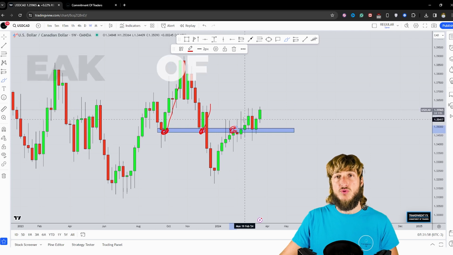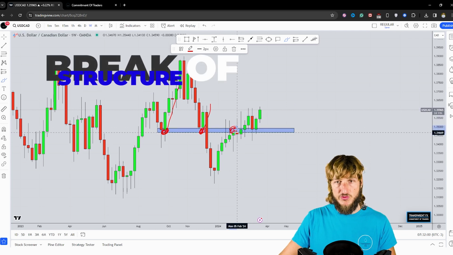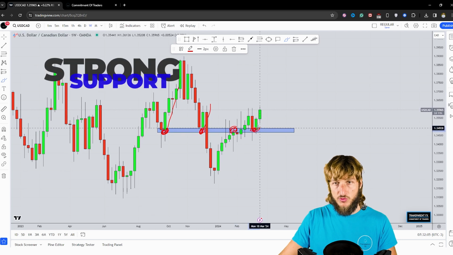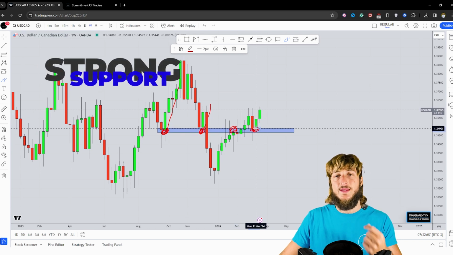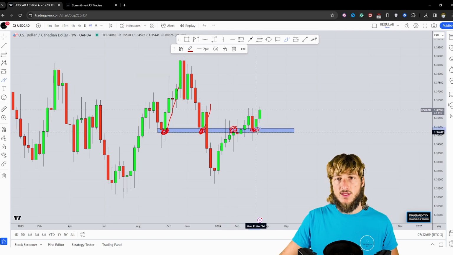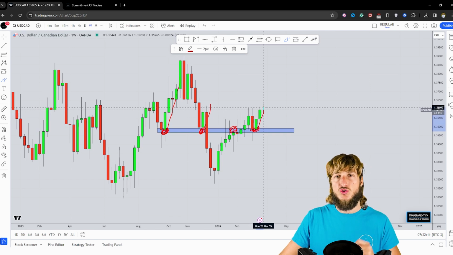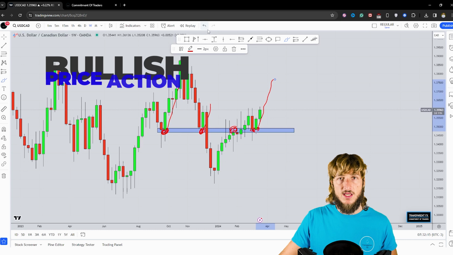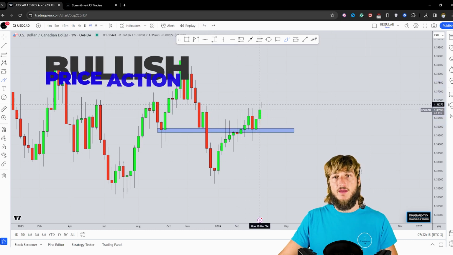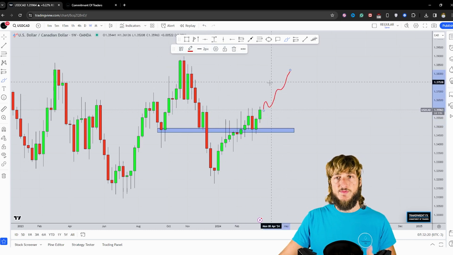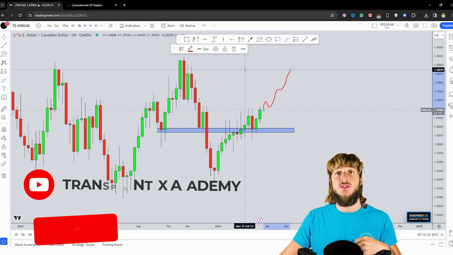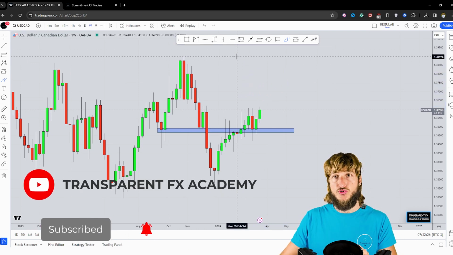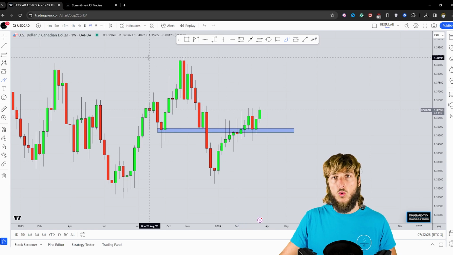Now we have seen the break back above the zone. So this previous resistance that was already support here is now once again turned support. The market has in fact already tested this previous weekly resistance turned support, and it is currently rejecting it to the upside. So in a situation like this, more bullish price action could be expected away from this level. Therefore, what we could expect here from a weekly perspective is to see more bullish price action being created. So also here on the weekly, everything seems quite bullish.